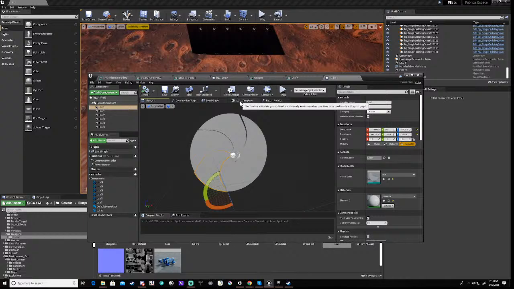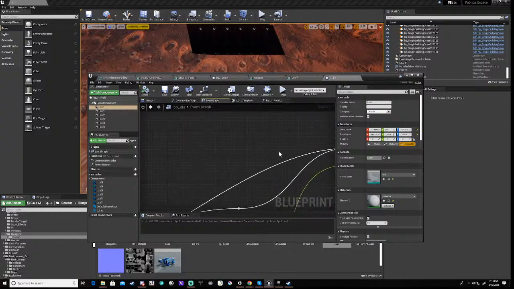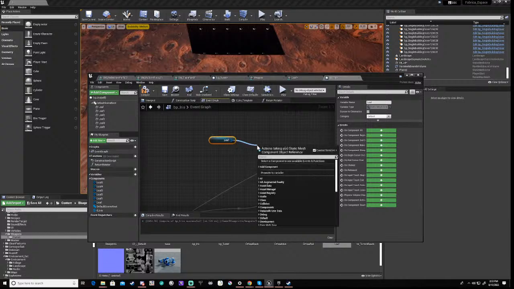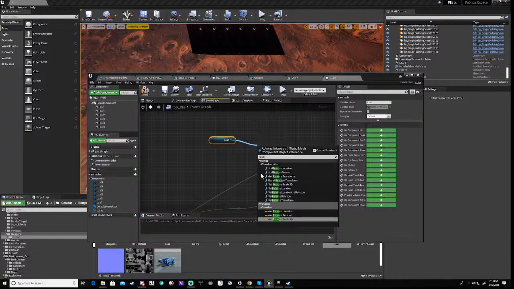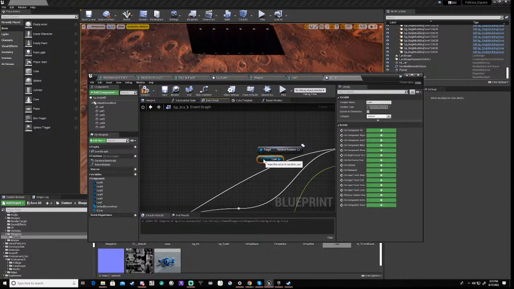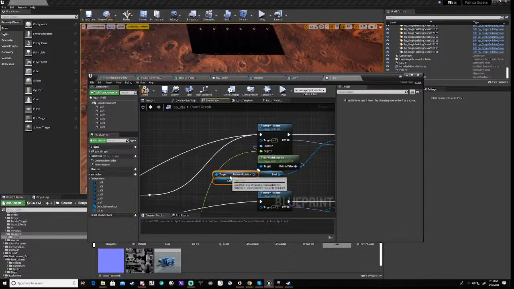I'll tell you what I'm going to do. What I'm going to do is on this, get relative rotation. Right?